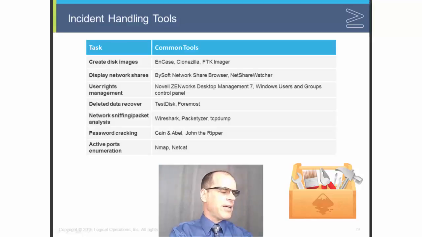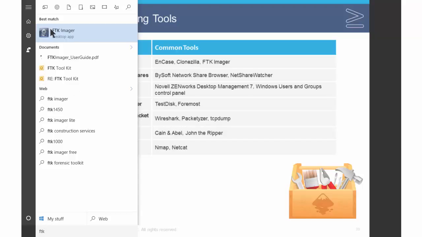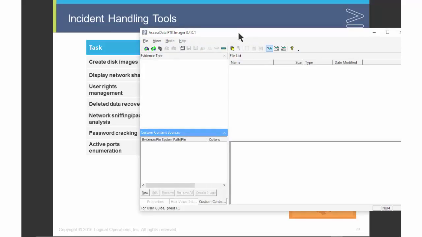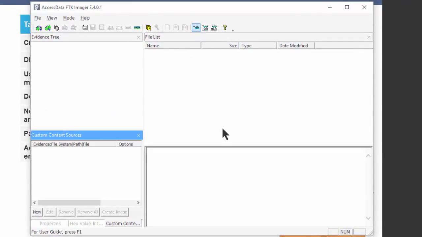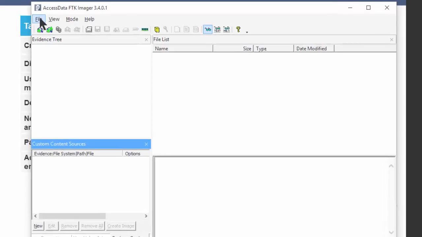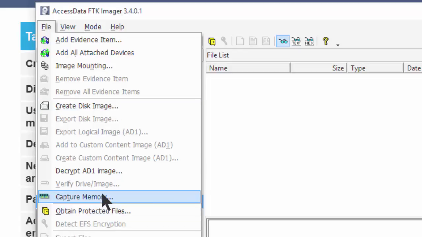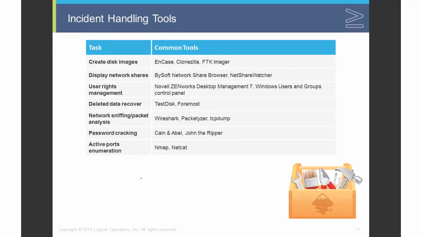Now, the FTK Imager is a free download actually from AccessData, and if you're interested in obtaining a copy of that, you can go to AccessData and download their FTK Imager, and you can see here on the FTK Imager that it has the capability of creating disk images, but also capturing memory, which is very important when we're dealing with digital forensics. And you can do some rudimentary analysis with this tool. So anyway, you can check that one out if you have a little bit of free time. It was AccessData.